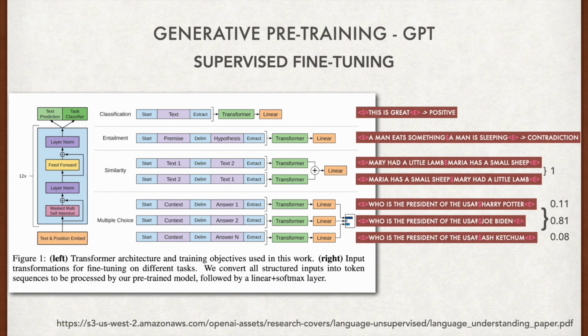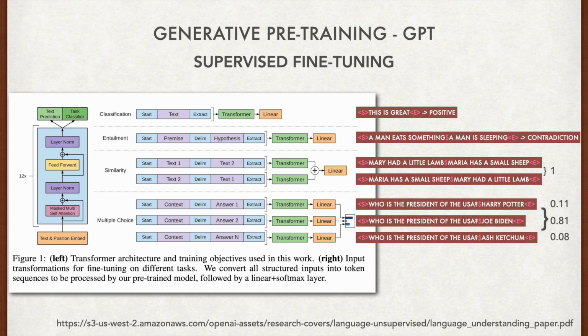In order to adapt the model which predicts the next token to the classification objective, the inputs of the tasks are pre-processed appropriately depending on a given task. For each task, we wrap our text with special begin of sequence and end of sequence tokens. The first one is in line with the training step, which predicts the first token after the initial signal. The end of sequence token represents the input, and the embedding assigned to it is used to classify the whole sequence. In the context of classification, the story is simple. We read the text and use the final embedding to classify it to generate a given label.